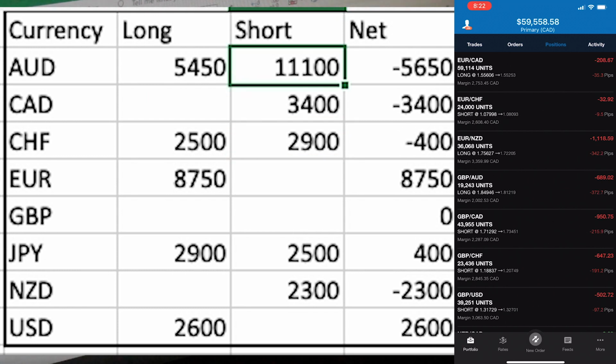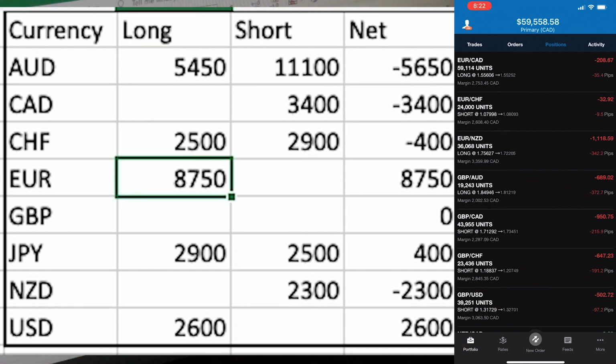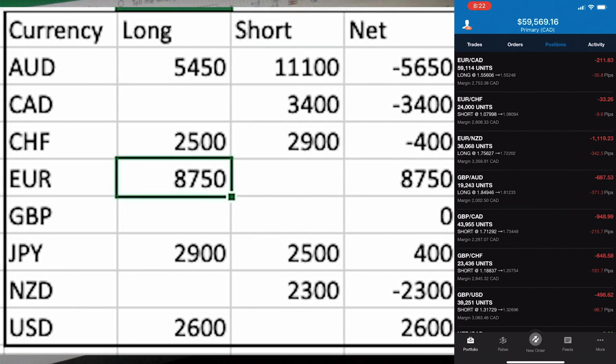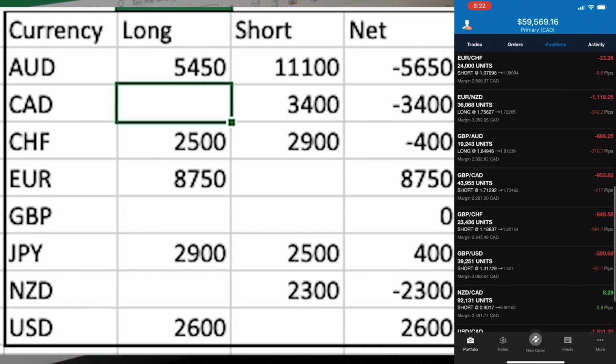And then I double check my math or my symbols, because it's very tempting in the short column to put a negative, because my brain just defaults to that when I say short. So I did Euro Canadian, Euro Swiss franc. And if I'm saying the wrong currency, correct me in the comments.